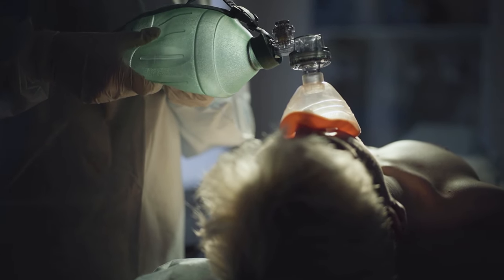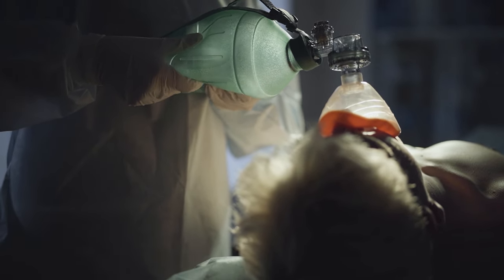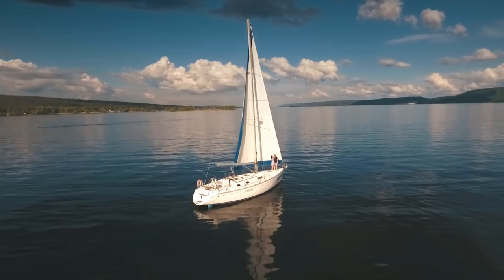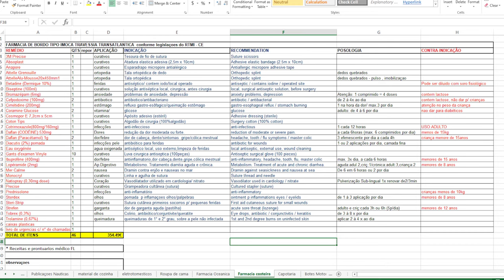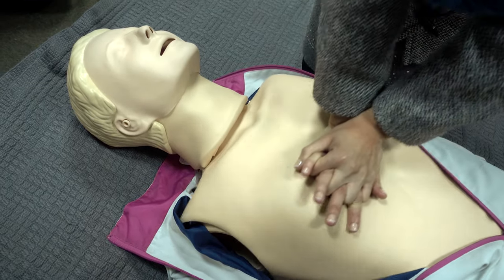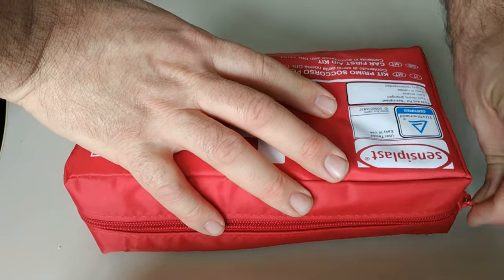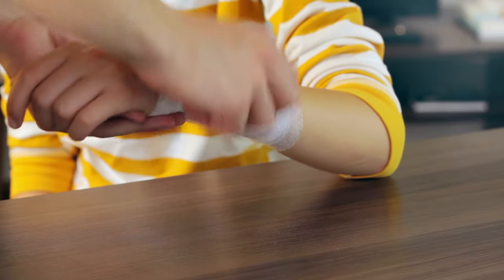You never know when something bad can happen, so having a full pharmacy on board is a requirement for both ocean and coastal cruisers. We have selected a more complete pharmacy for onboard. We created two tabs on the spreadsheet comparing prices and lists of required medicines. I also highly recommend taking a first aid course, as it prepares you to make use of the medicine on board and take charge whenever medical attention is needed.